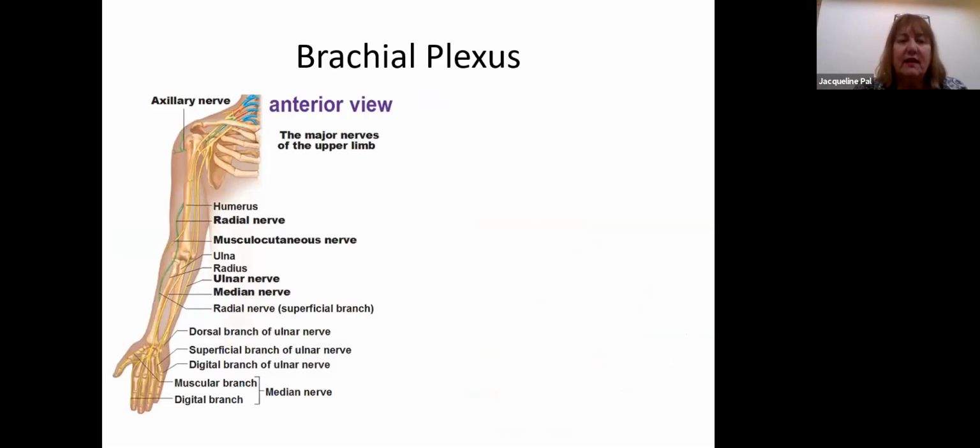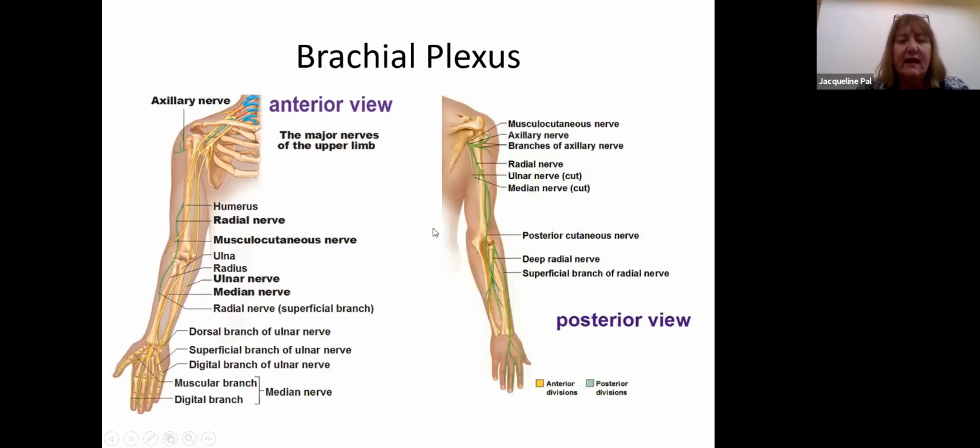So let's see how that looks in a drawing. So go back up here in the armpit area. Does everybody clearly see the M with the 3 nerves? Okay, so musculocutaneous, median, and ulnar, lateral to medial. And then in green, those are the 2 posterior nerves. Up here high, we have the axillary nerve, and then going down posteriorly, that green, that's going to be the radial nerve. So that's the anterior view. On the posterior view, basically what you're seeing is the axillary nerve up high, and everything going down is going to be radial nerve. We are not learning the branches of any of those 5s. We're just learning those 5s.